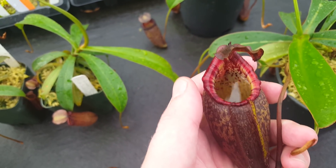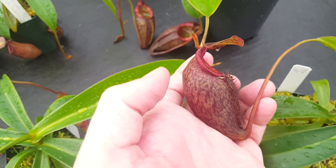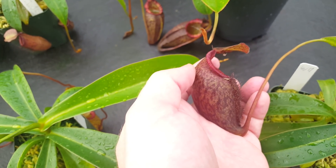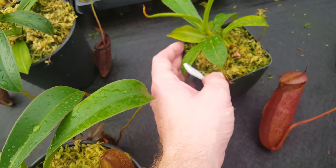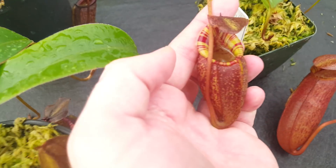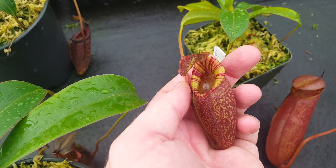This is sort of a muted kind of stripes. This one even more so, but this one's quite nice because it's got a very dramatic, almost Aristolochioides-like pitcher shape. But this plant here, which is Clone B, has crazy candy striping. That's got the most bold and dramatic stripes so far.